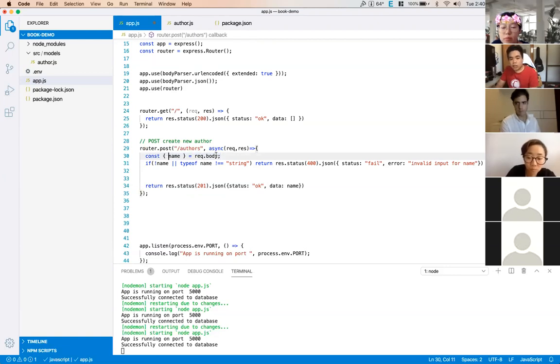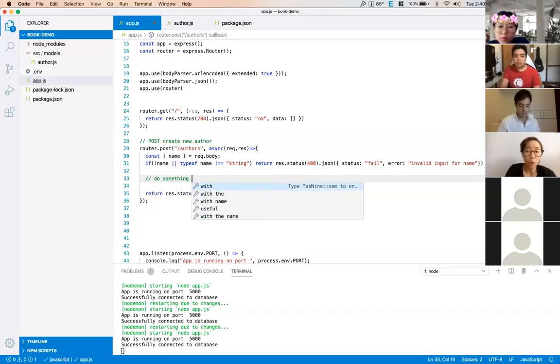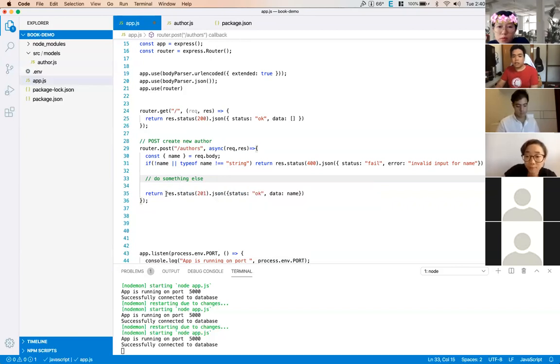So if there's no name in the body, you throw the error here. If the name is not a string, you also throw an error. And if there's a name and the name is a string, you do something else, and then you return a proper response.